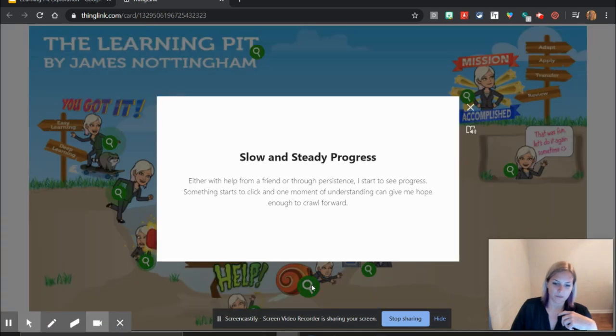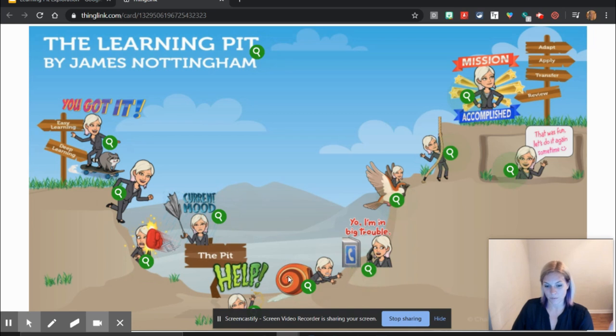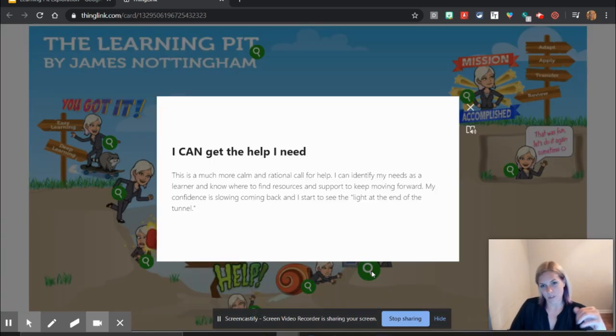And then once I finally reach out for help, either somebody helps me through it or a resource helps me realize there's a light at the end of the tunnel. I can start to see progress even if it is slow. I'm dragging my snail shell, which gets me into my thinking brain where I can ask for some help in a more logical way. I can advocate for the needs that I know I have. So I can better get resources or support for myself at this point, because I'm starting to move out of that pit and I feel a little more positive and I'm getting a little bit of my confidence back.